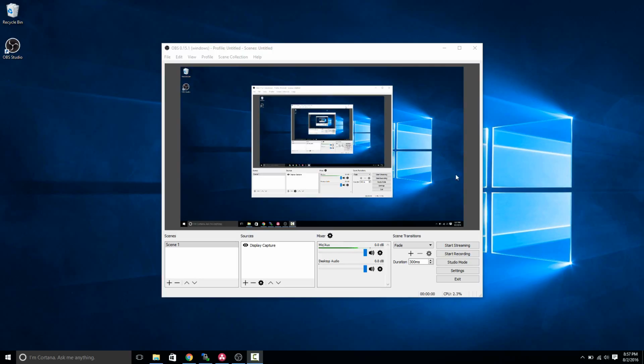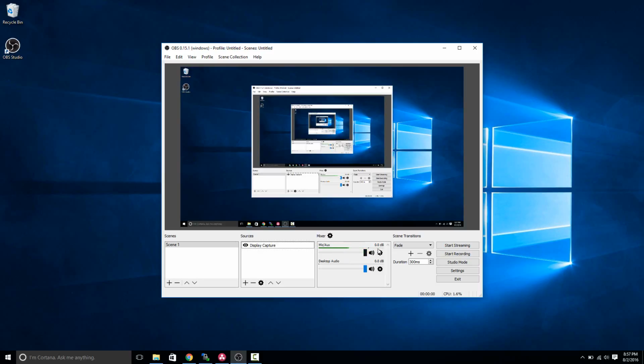So basically what we have here is the default OBS window. The only thing I've added is the display capture option right here. These two options are here by default. You can see that this green bar is already jumping around for me, and that's just because it's automatically selected one of my microphones. But for a lot of people, it might not select any microphone if you have an odd one, or it might select the wrong microphone.